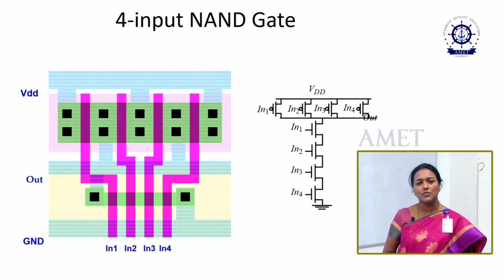In pull up network, all PMOS transistors are connected in parallel, and in pull down network, all NMOS transistors are connected in series. So, you can view the layout of the corresponding structure, that is also available here. Any gate can be simulated using tools such as either Microwind or Tanner or any other simulator that is available. So, with the inputs in mind, you can get the output. Even simulated output also you can get for all the gates.